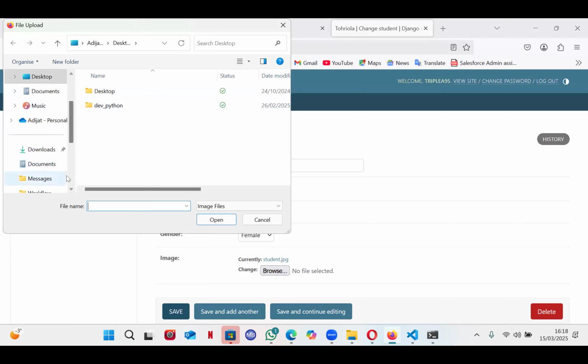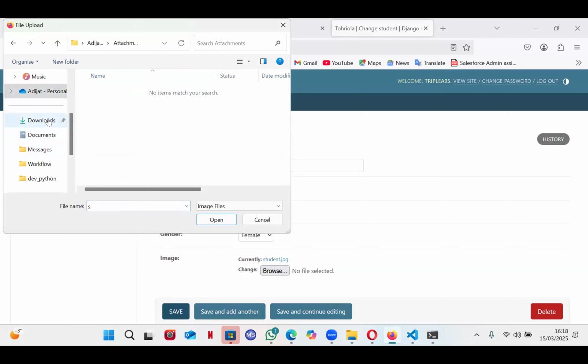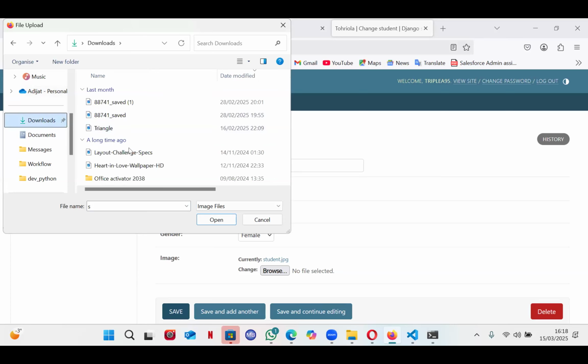I have picture, you know. You don't have any picture on your PC? I just don't think I have. Wow. You don't have any picture on your laptop? You should have screenshots. Let me see. You check recently deleted some. Or attachment. Just anything, please. Just open attachment. Nothing is there. Let me see my downloads.